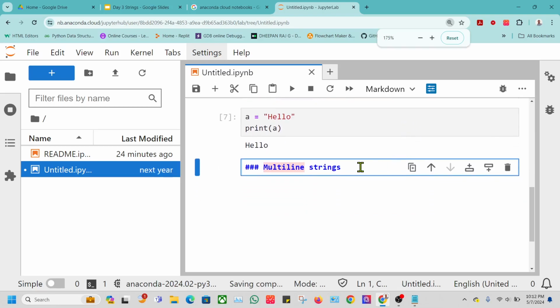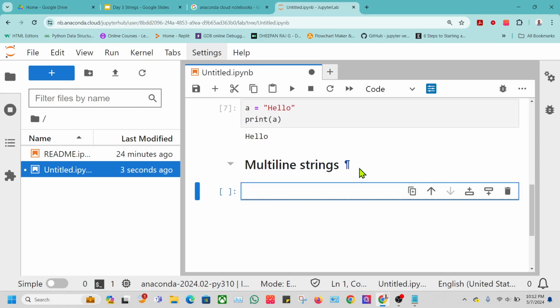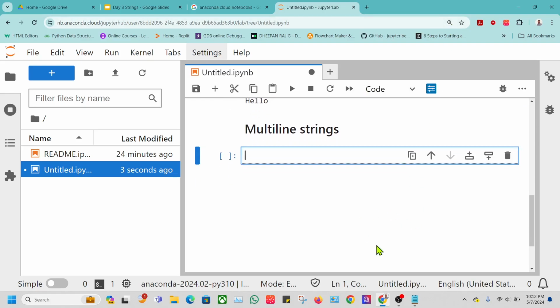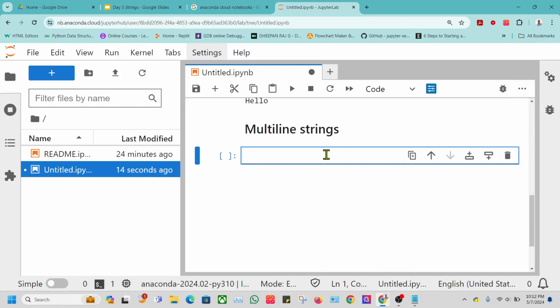Okay. So in the multi-line strings, I have just added some sentences. I will give you this sentence. Let us take A equal to.